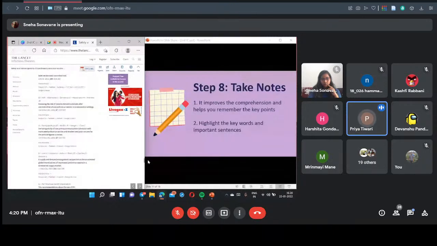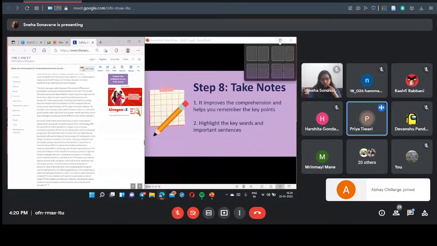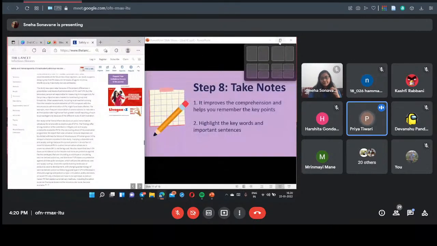If you're reading a research paper, you have to keep that knowledge in your memory for at least one or two months minimum, but as long as you can. Taking notes really helps when you want to revise the paper again. It is also a really important step when you're doing a literature review or literature search, and while writing a review paper or citing references for your own paper.